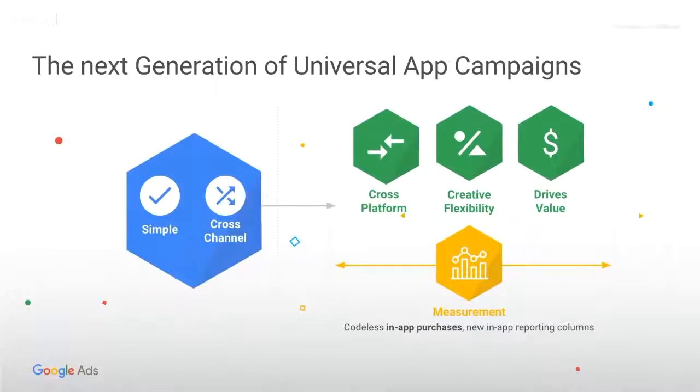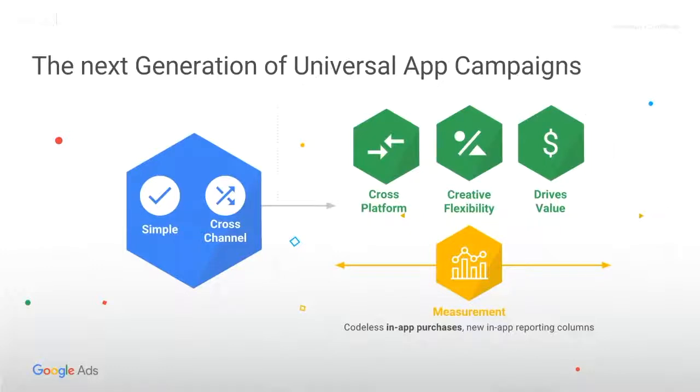So AdWords has been really invested in developing new and innovative product solutions that can help you with these marketing challenges. Universal app campaigns are the answer for you to find discoverability across all of our networks in one campaign and be able to optimize for all of them at the same time. We aim to take away the complexity of setting up a campaign. We know that it can take a lot of time to build creatives and set up different settings for each of the different networks. So we've really focused on how do we make that easier for you as an app advertiser.